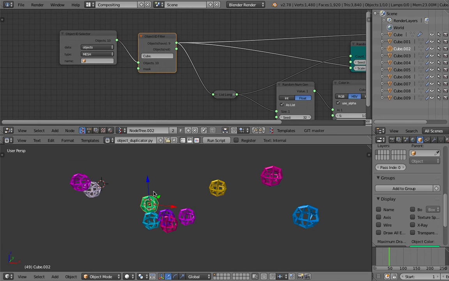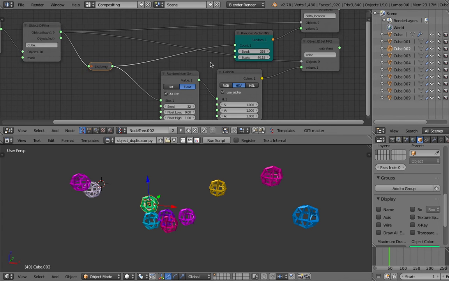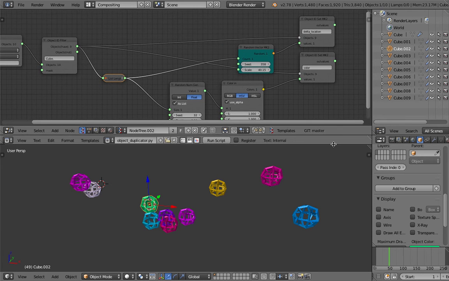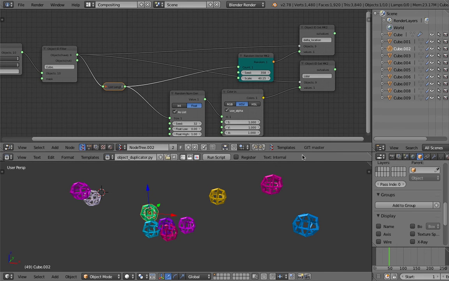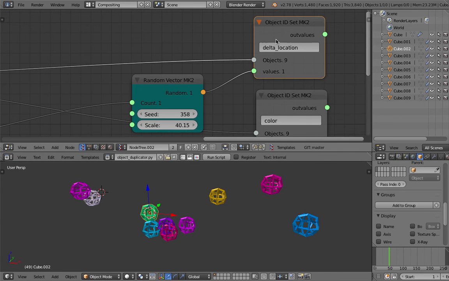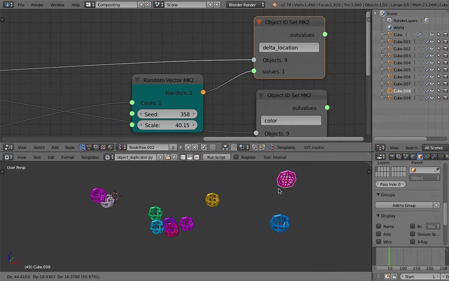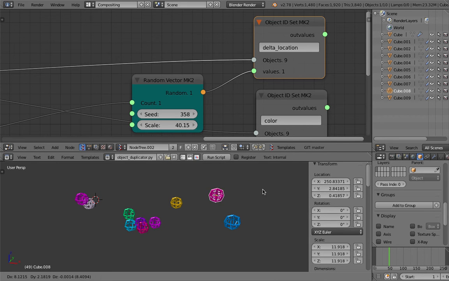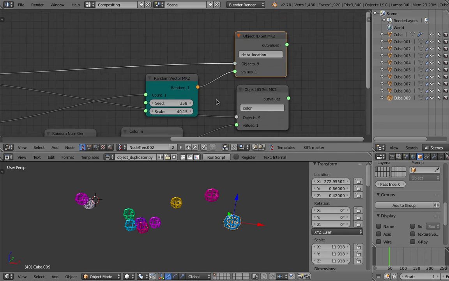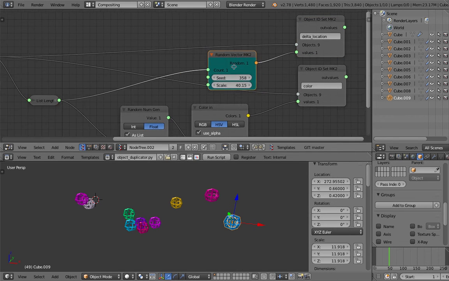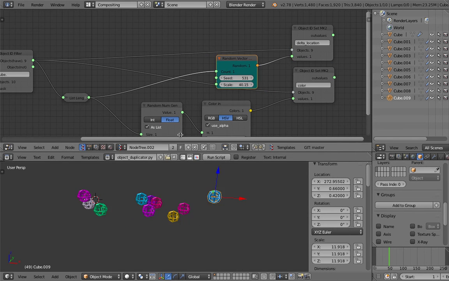Now that we are filtering the objects we want to work on, we can easily make modifications, such as the delta locations. For example, the delta location is kind of like you can think of it like the default position of each object before you add the offset on top of it. So this is the offset. So that's the delta locations. I'm currently randomizing it procedurally in Spreadshock. So that's why we are getting this result.